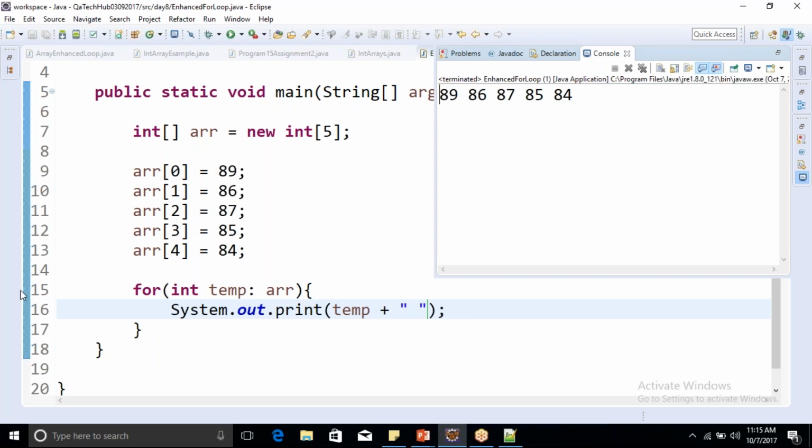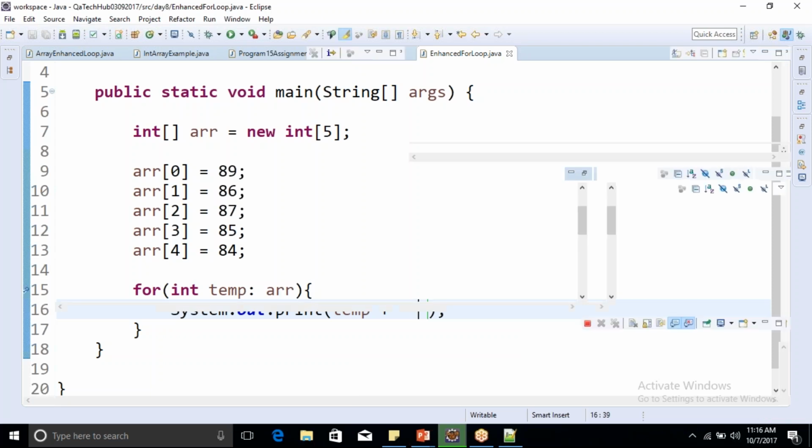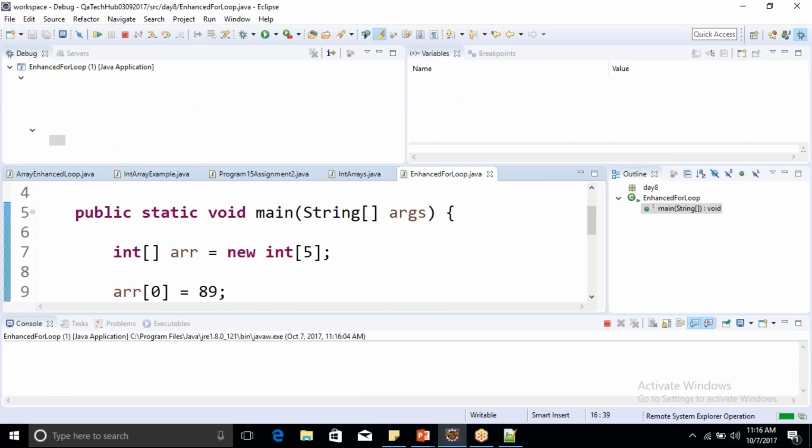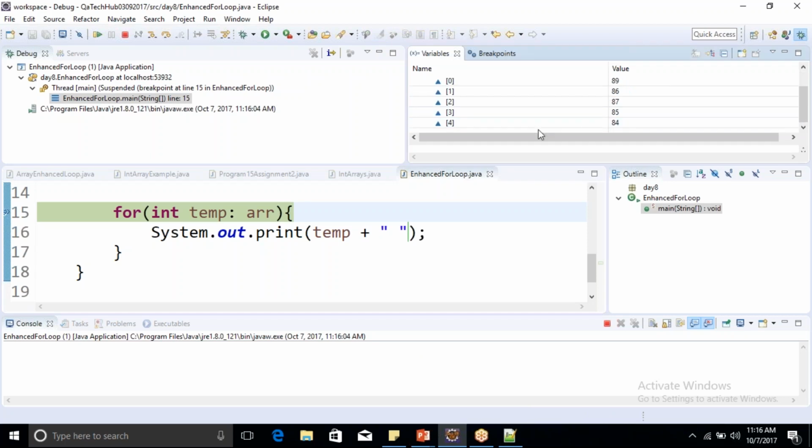So let's see this in debug mode. I'll put a debug point here, right click, debug as Java application. Here you can see this is my array, and you can also see that there is no temp variable.